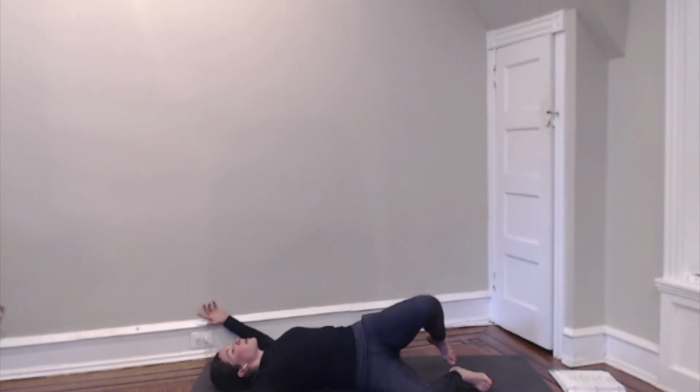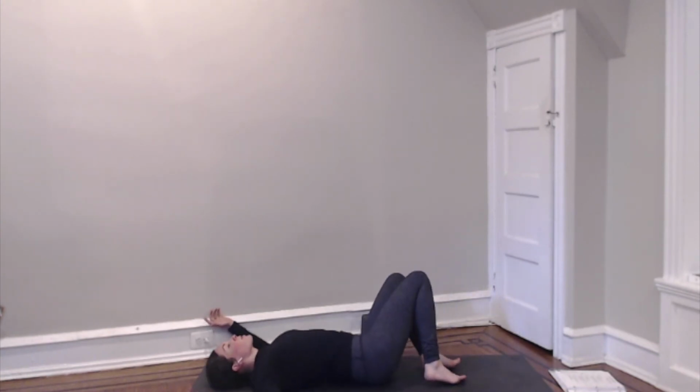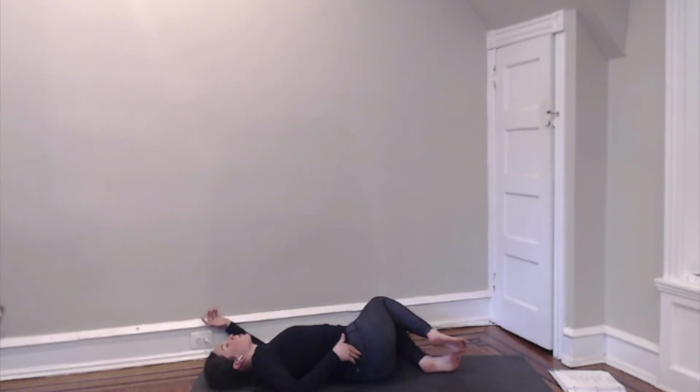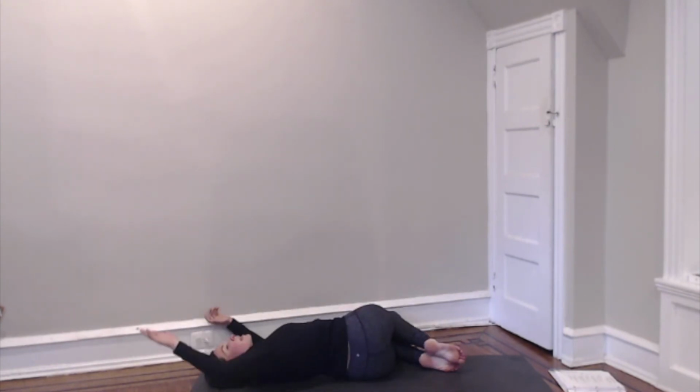Slowly bring your knees back in towards center and drop both of your legs over to the left. Make sure that your right hip is directly on top of your left. And then however your right shoulder and right elbow land, let that be okay and be in the restorative and the passive aspect of this posture. Twist just through your upper spine.